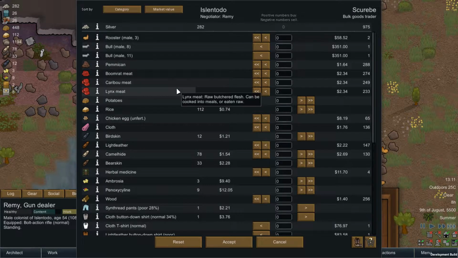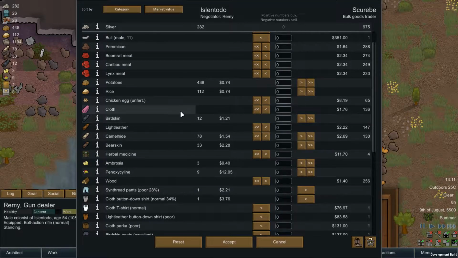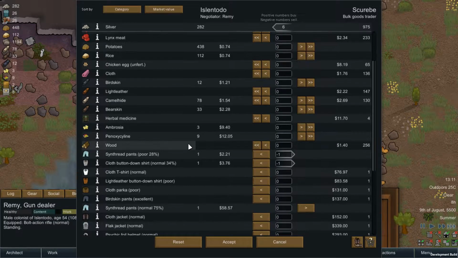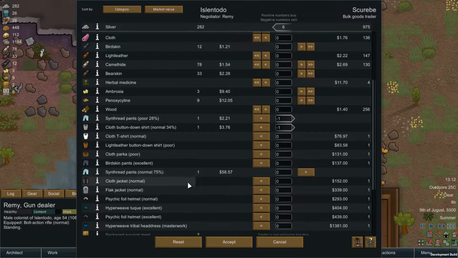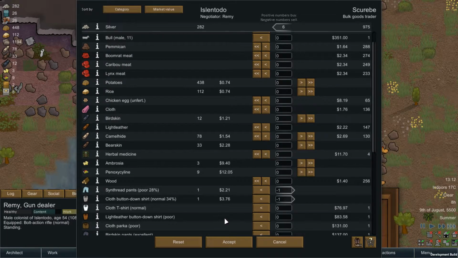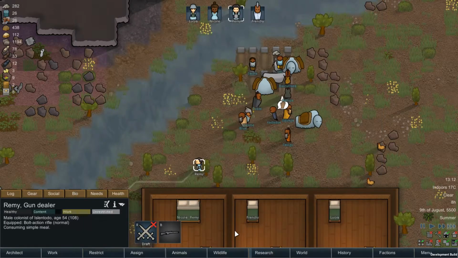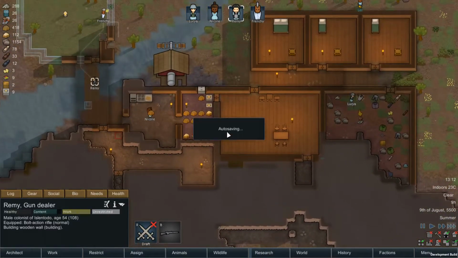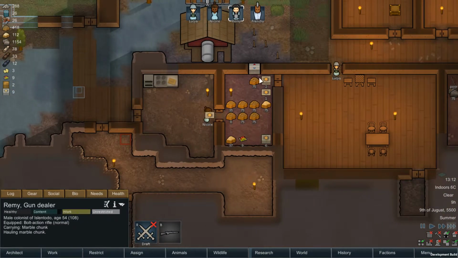Don't really want any pets yet. We've barely got going. We could sell some skin and cloth. I don't think we want to. Medicine, I don't think we need. Well, we do, but we don't need theirs. We can sell them crap ones because they're not going to wear them. We'll keep those pants. We don't have much silver. Okay, that'll do. Not getting much from that, but whatever. See, we can't sell our meals.